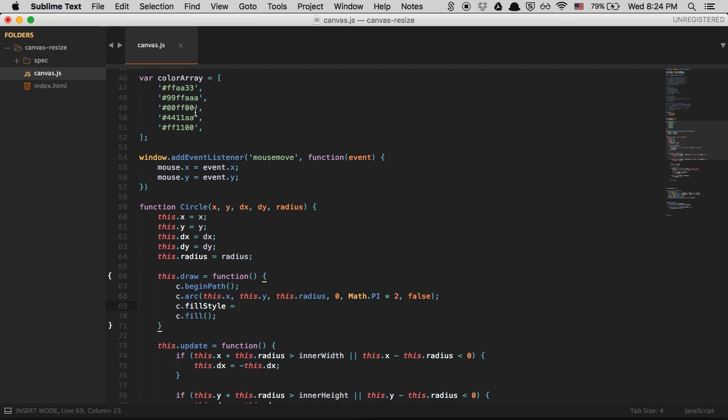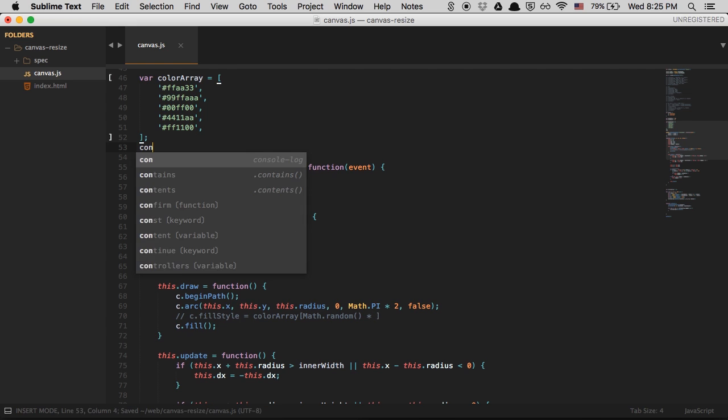So how do we randomly select a color from the color array? Well, first, we need to access our color array, and then we need to specify a random index. So we need a number from 0 to 1, 2, 3, 4. We need to specify a random index from 0 to 4 because we start counting our arrays at 0. So how do we get a random number from 0 to 4, or at least the length of our array? Well, it's a little tricky for beginners, but this is how it's going to happen. We need to get a random number, so we are going to use Math.random. We need a random number between 0 and the length of this array. And the length of this array is going to be 5 since there are 5 different elements in here.